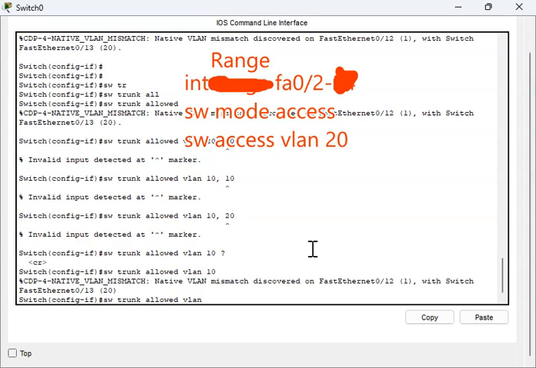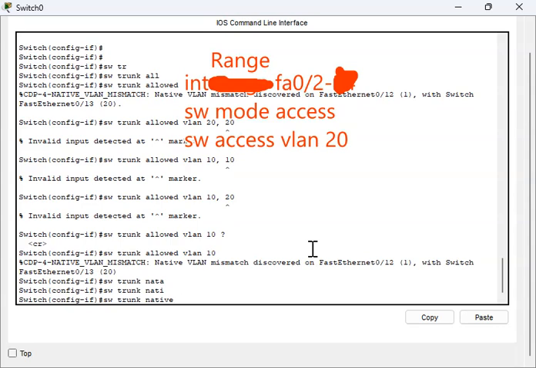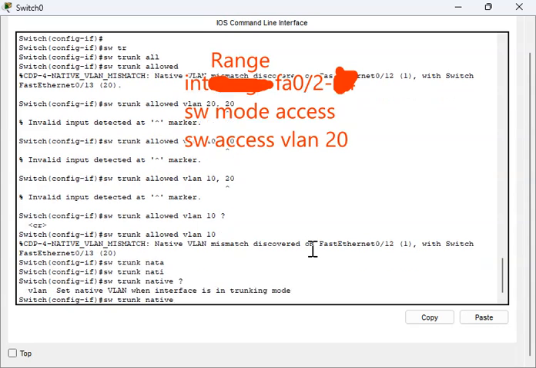So if you list the allowed VLANs, the ones that are not listed, they won't be allowed on that trunk link. Then another one is native. So you can say switch port trunk and then native. Which native are you going to specify? See that? So you can specify the native VLAN from there. Is it 20? Is it 10? Oh, right. So all I wanted just to trunk that port, and I've trunked it.